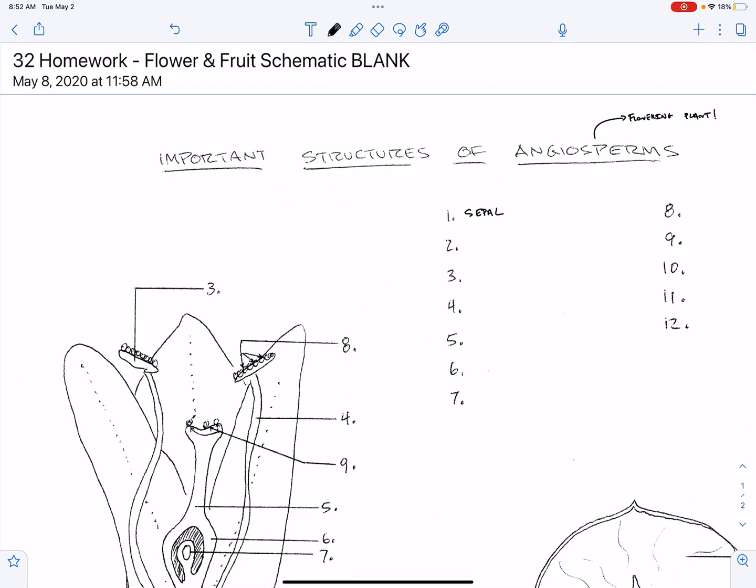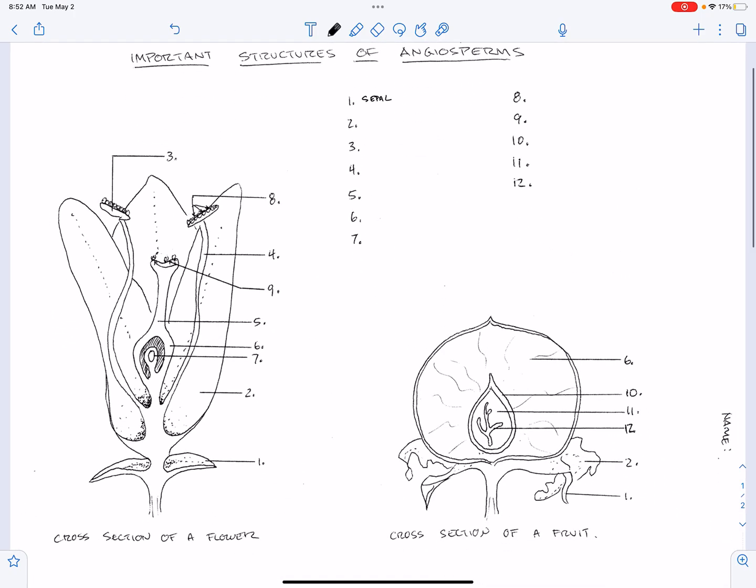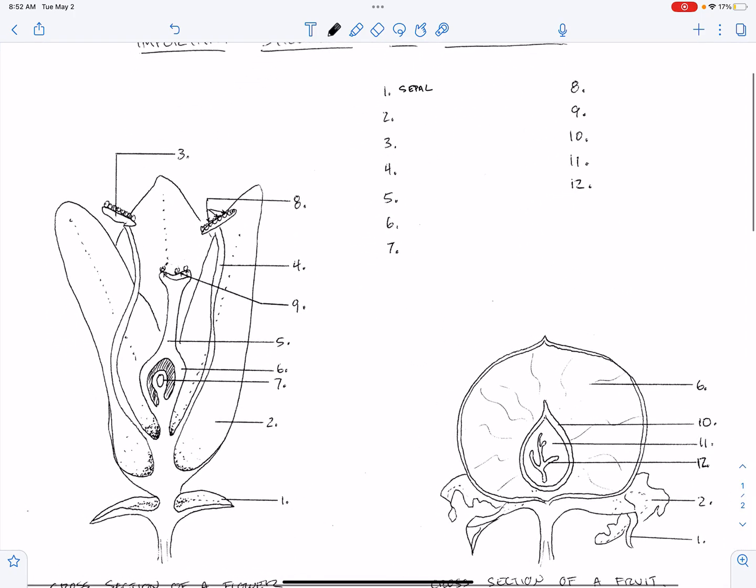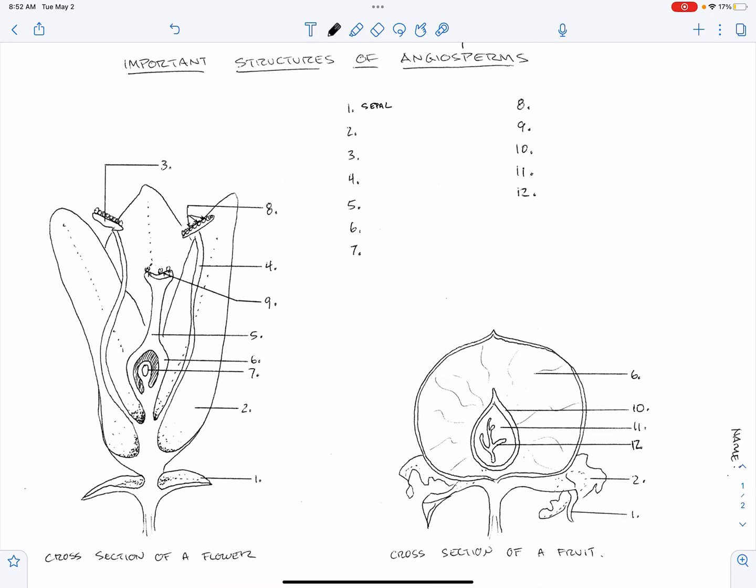The sepal is a protective cover over the flower that unfurls when the flower is going to bloom. Depending on the species, the sepal might cover up the flower overnight and then open up in the morning, or vice versa. Some plants only flower at night if their pollinators are bats or moths. But the sepal is a kind of modified leaf. It can look more like a petal or more like a leaf depending on the plant that it's part of.